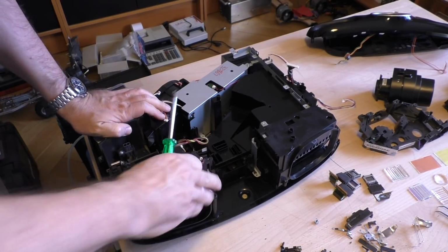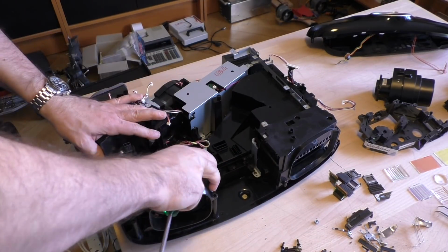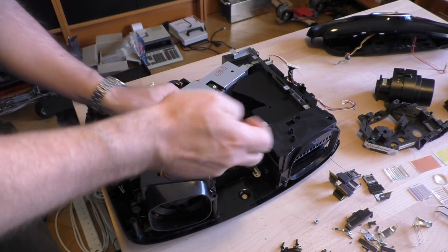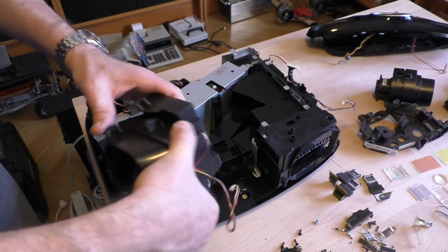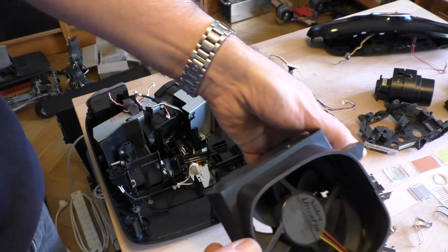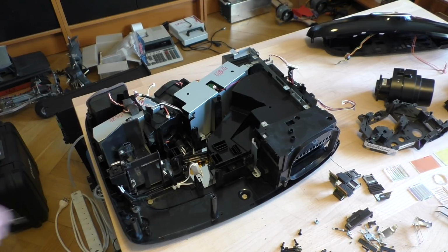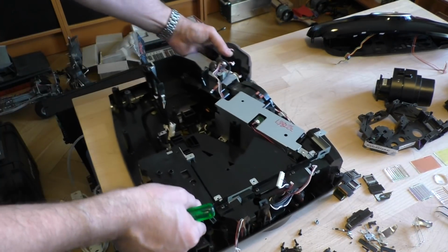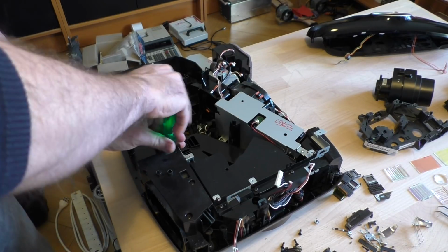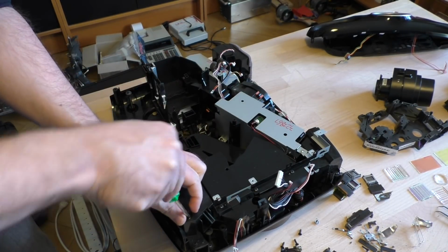So what am I unscrewing here? I think that's one of the speakers. No, speakers are on the other side. There's a lot of screws here. Okay. Nidec, however you call that. Good brand. Good blower with some air guide stuff. So, okay. What do we have here? Is that another blower? Maybe. Let's have a look inside that case.